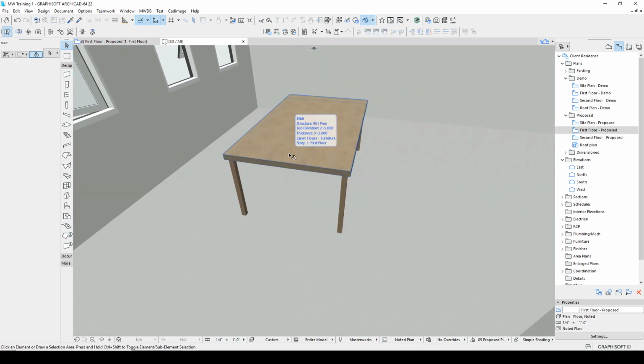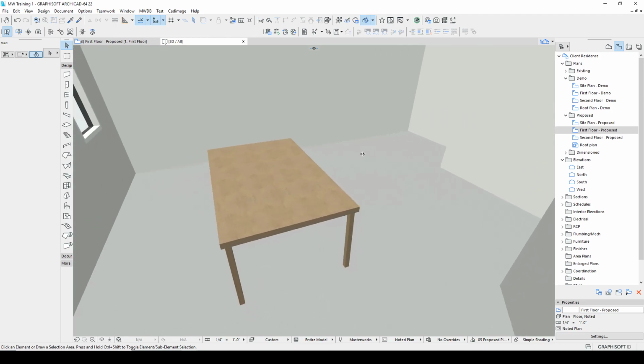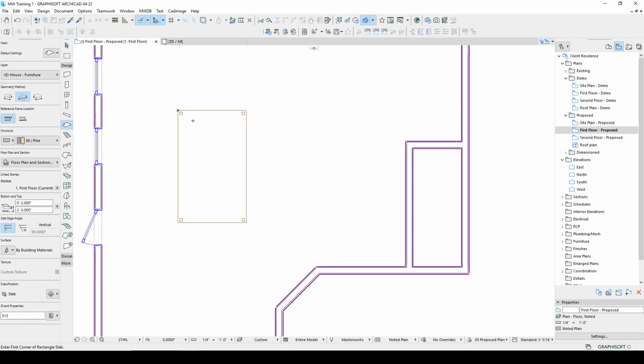So the slabs, don't get stuck thinking of slabs as slabs or floors, but slabs are anything where their profile is the same in plan, and you can extrude them up to any height. And I use this all the time for all sorts of things, from backsplashes to countertops. I do, so if I take a slab, I've actually modeled specific cabinet parts.